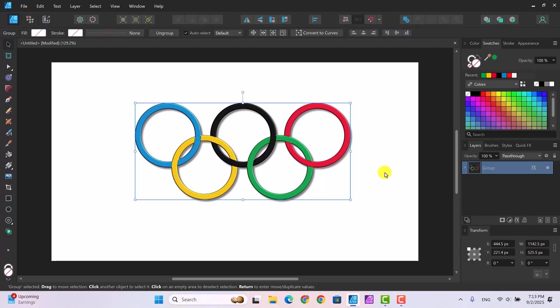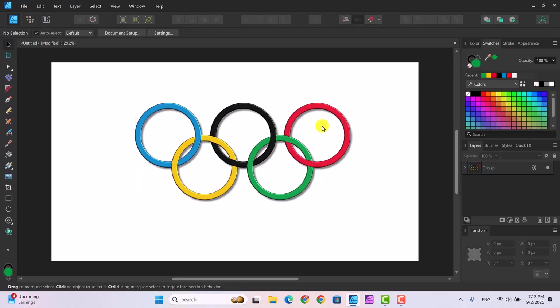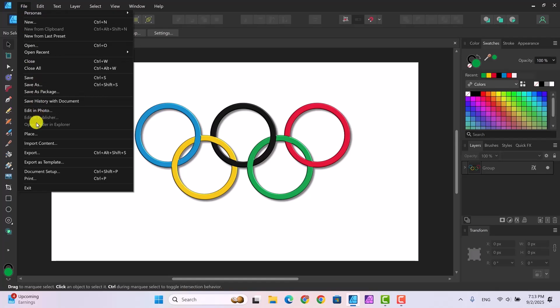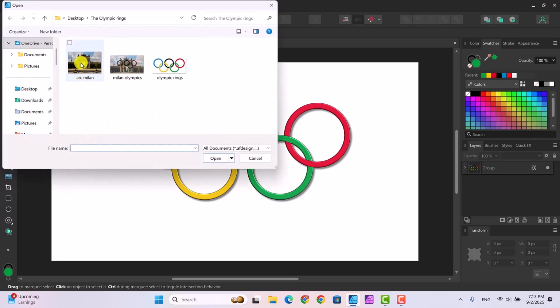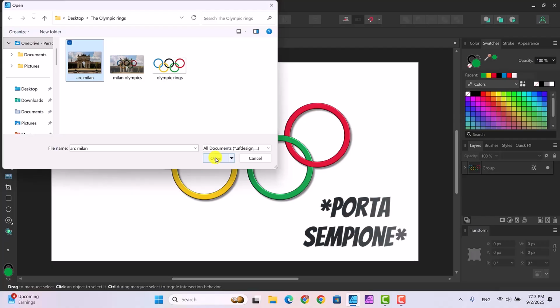To spice that up a little bit, I really want a picture in the back of the rings. So I'm going to go to File and Place and select this Milan arc. And I forgot what it's called. I don't remember what it's called, but anyway.